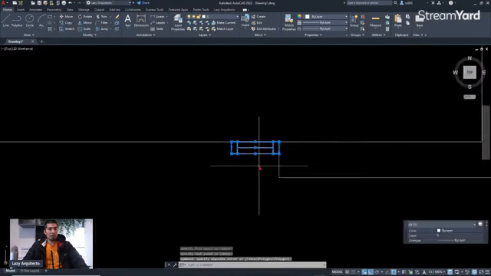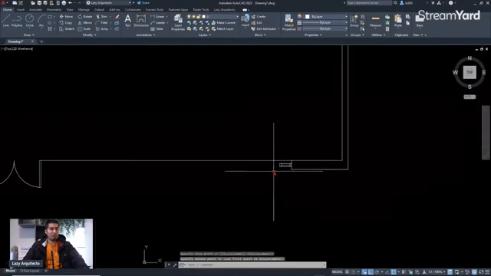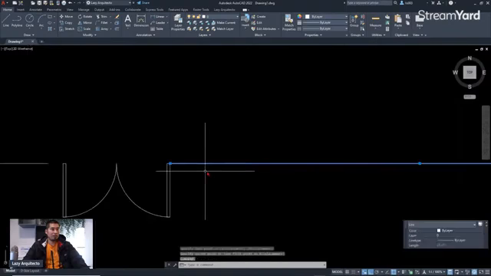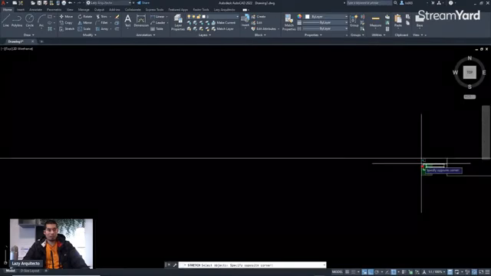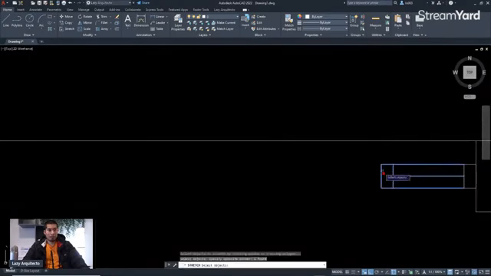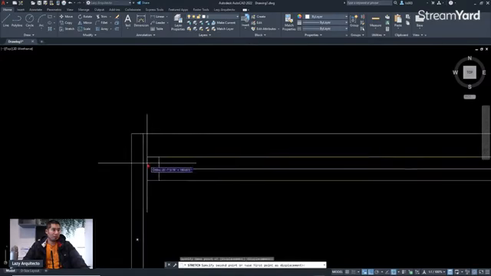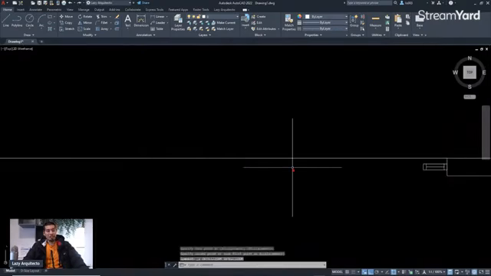The window usually goes in the center, so I'm gonna move it to the center like so. And it's 28 feet, so it's the length of this line. So I'm gonna stretch it from this point over here like so. Oops, I'm doing this too fast now, sorry.